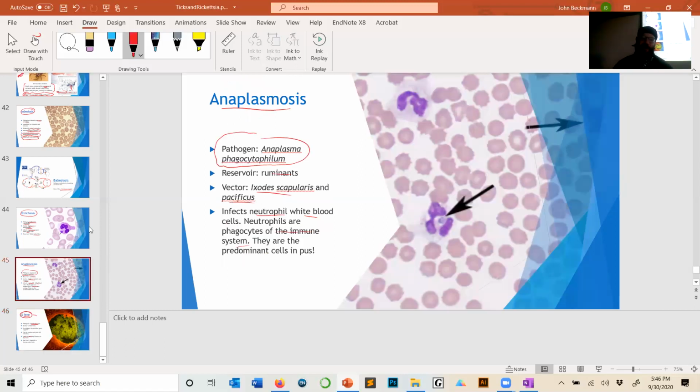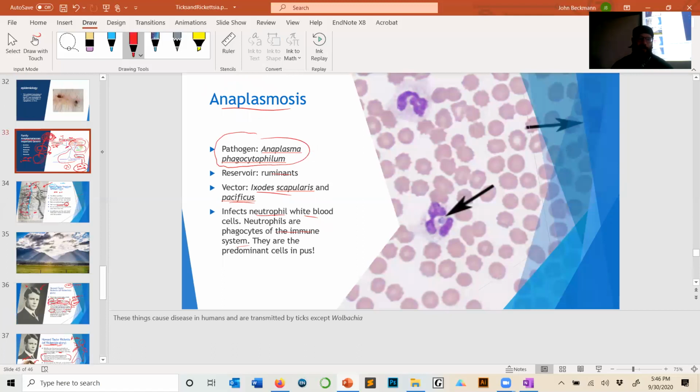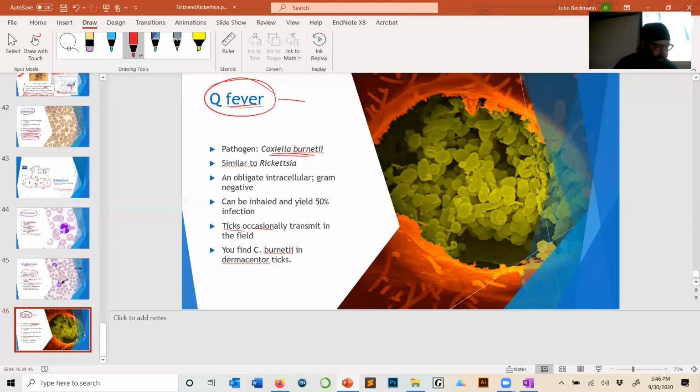So again, when people are studying this family of bacteria and they discover new scientific things that are unique to this family, oftentimes there might be some crossover with Coxiella, because Coxiella is also intracellular and also arthropod-borne. So you see these people coming together a lot. Okay, anything else worth saying? Any questions?